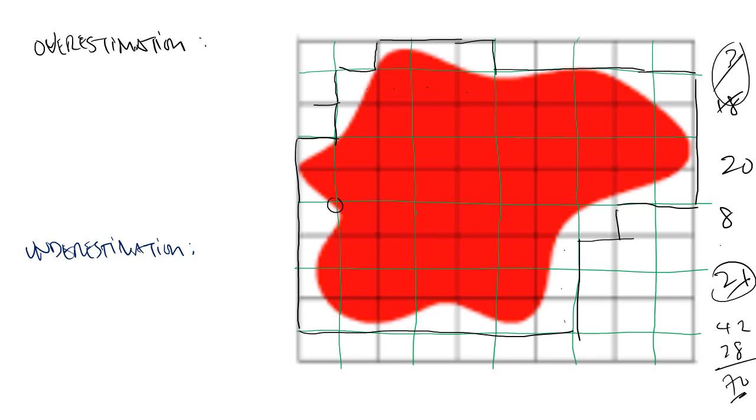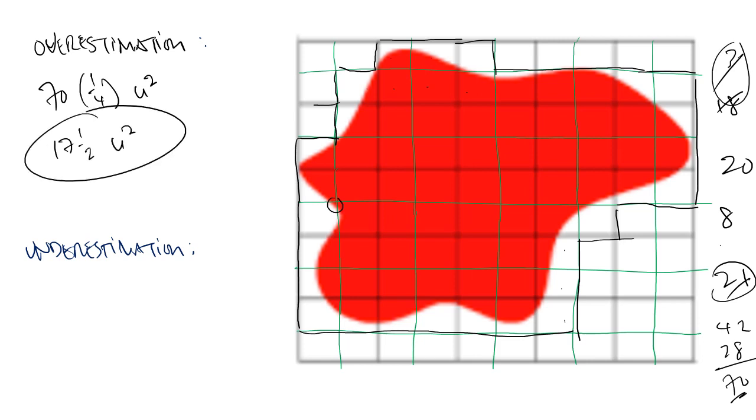So I got 70 boxes here, but each box is only a quarter of the unit squared. So really I have 70 1/4 units squared. And so if I divide that out, that's 35 halves, which is 17.5 units squared. So now we can see that we've gone from our overestimation before, where we were between 7 and 23 using our unit boxes. Now we've dropped that overestimation from 23 down to 17.5.